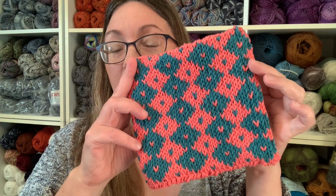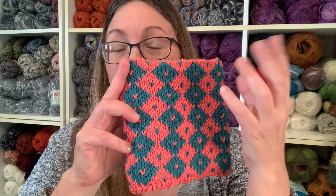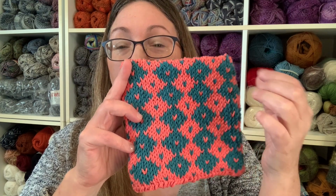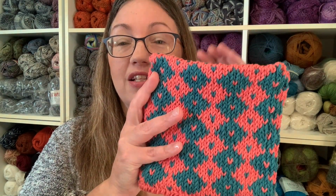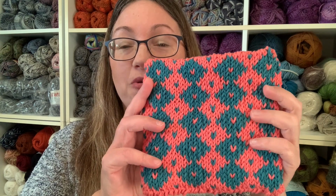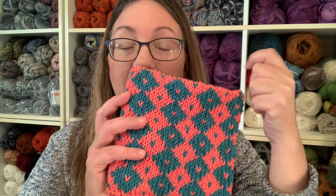So if you're looking at this, when I look at this, the green color is the first one that pops out at me. If I look at it long enough, the orange, I can make that look like the dominant color. But when I put it down and I pick it up, the first thing my eye sees are those green diamonds. And that goes back to our talk last week about color dominance. So the teal color was in my left hand. The tangerine was in my right hand.